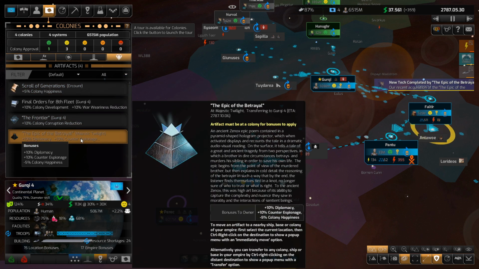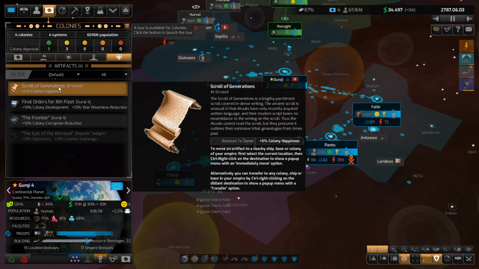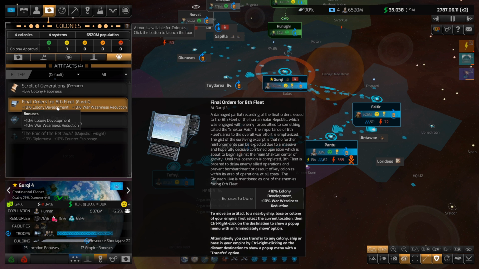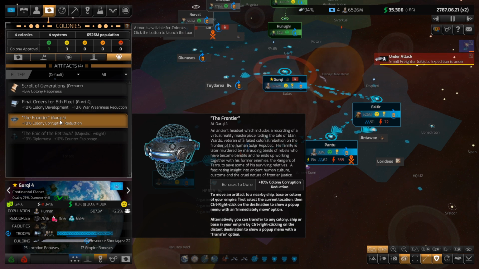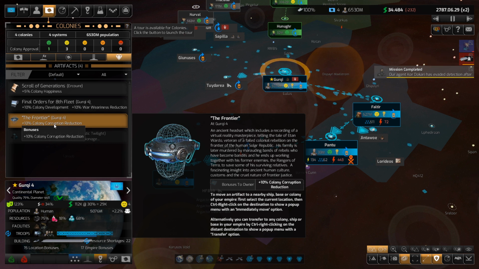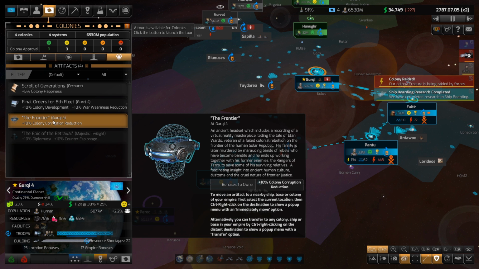Which is actually interesting, because I think that is one of the artifacts that we have. This one is one that we got from our little colony of furry friends. This one is the one we got from, I think, the ghost pirates that joined our system. Then I'm not actually entirely sure how we got this one, the Frontier, an ancient headset which includes a recording of a virtual reality masterpiece. Interesting. This actually gives us colony corruption reduction. It's quite useful to actually have this on your main planet.